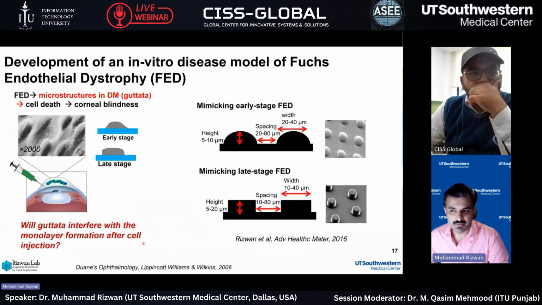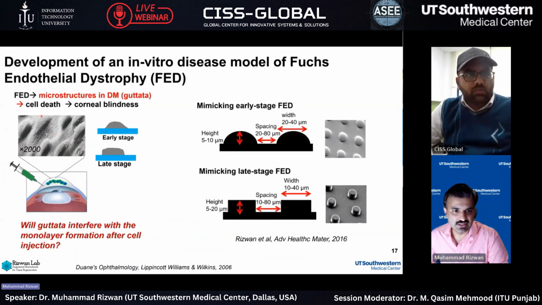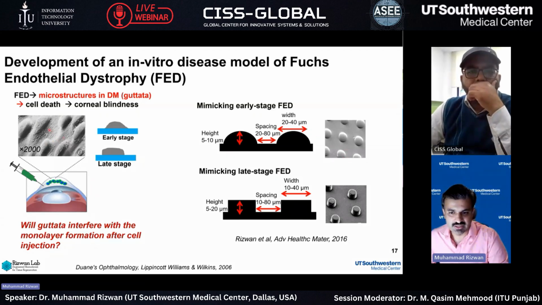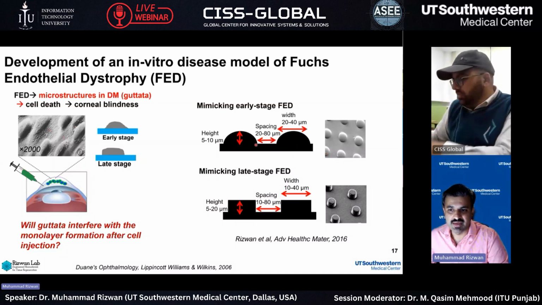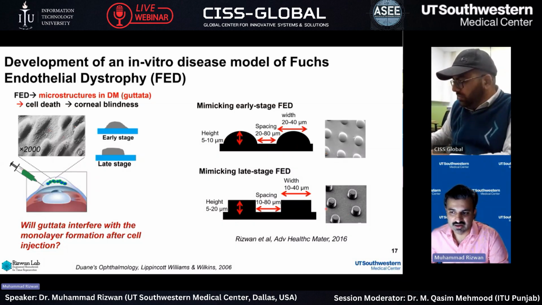Okay. Now, another approach, I mentioned that this all happens due to a disease which causes these microstructures on the cornea. So we thought, can we use microfabrication technology to mimic the disease environment in the lab? So for example, can we make these lens-like structures or these pillar-like structures and grow cells on these structures and see what happens? In other words, can we make an in vitro disease model? Can we recreate the disease in the dish so that we can perform some disease modeling or investigate what really happens to cells when they grow in these conditions?